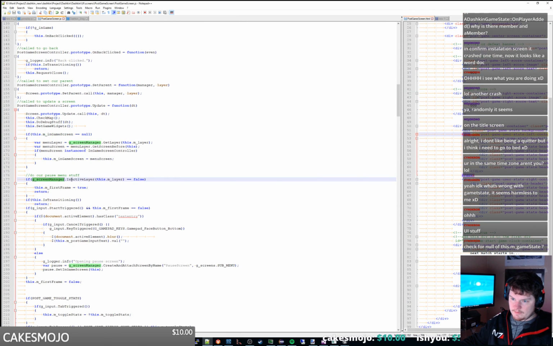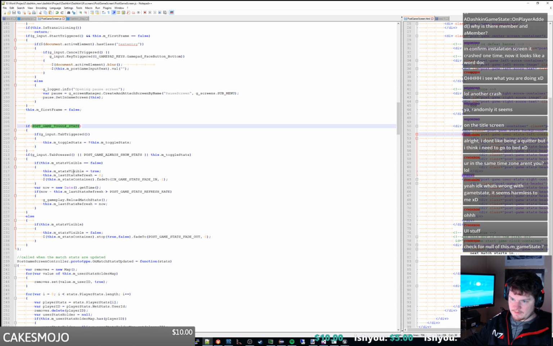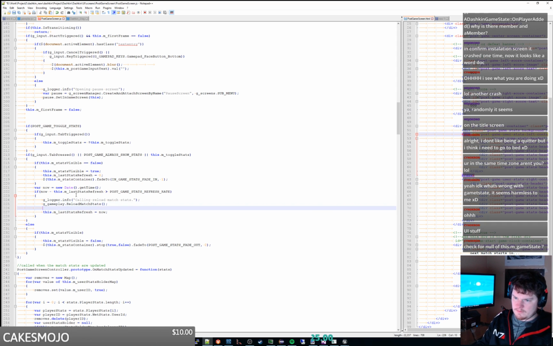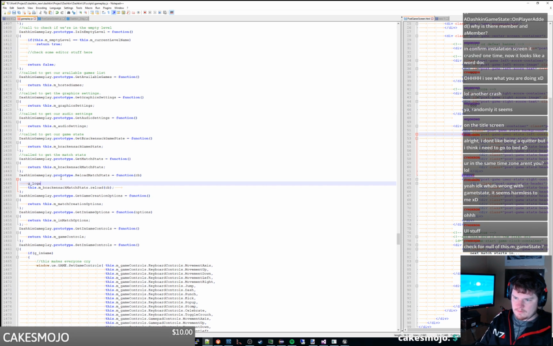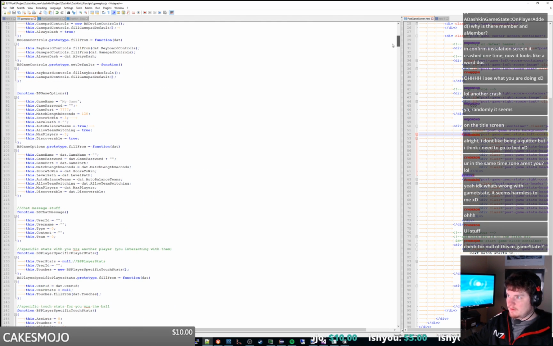Alright, so select the player, start triggered, all this stuff. Post game toggle, tab pressed, reload match stats. Request match stats data with a callback.